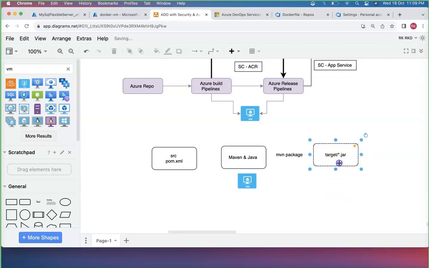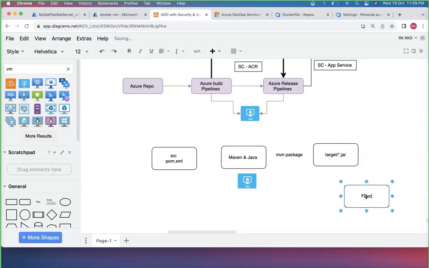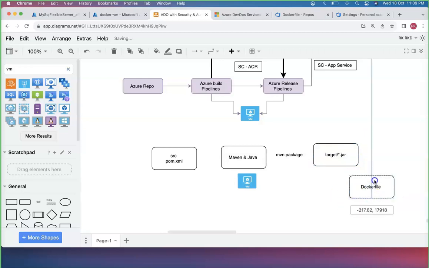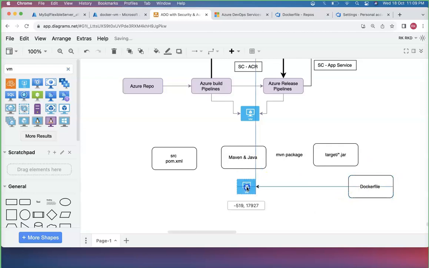Alright, once you have the jar file ready, now my Docker file is in the picture. What my Docker file is doing is referring to your jar file, which is sitting in your target folder. We are copying that, we are executing that. That is what the Docker file is doing. Again, this Docker file build process and the push process, everything you need to do on the same machine. The Maven Java build process also, whatever Maven package you are doing at the moment, you need to do on the same machine.